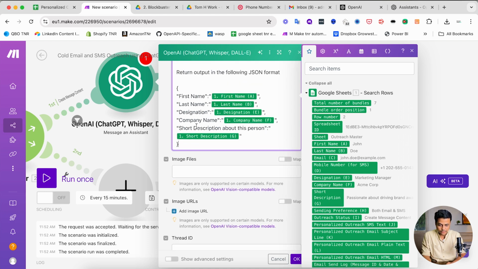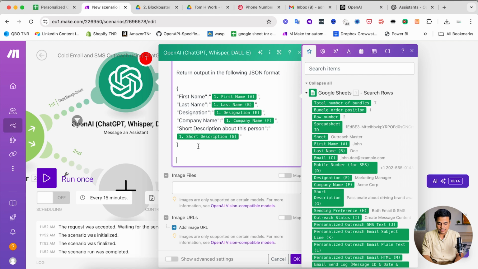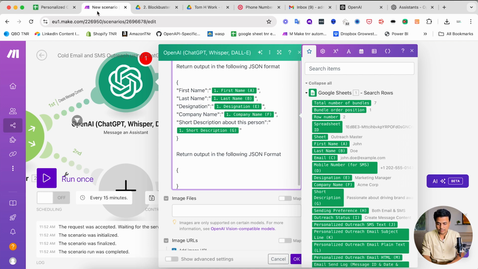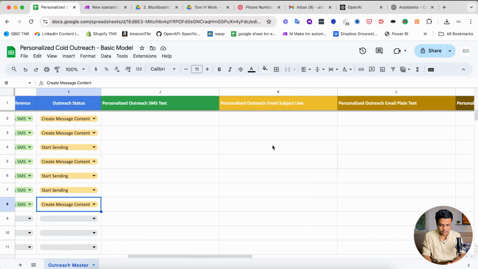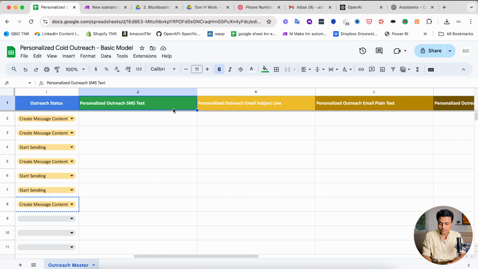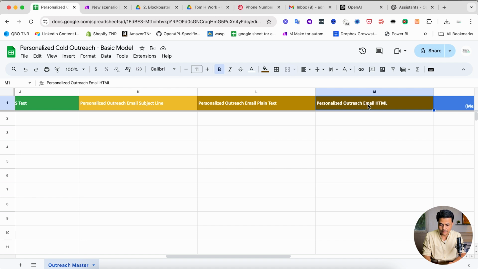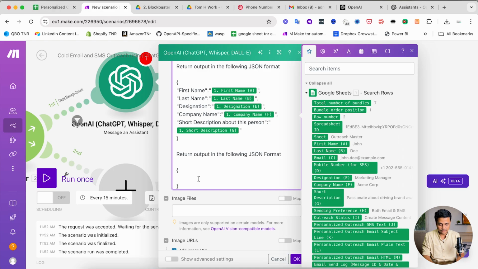So now once we have all these things mapped, let's go below and say return output in the following JSON format. And in the JSON format, what we are expecting is details or content for all of these particular columns. So one is the personalized outreach SMS text, the email subject line, email plain text, and email HTML. So let's put in here SMS content will come here, email subject line.